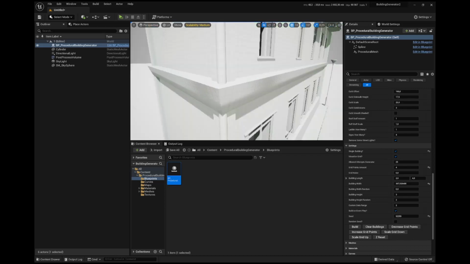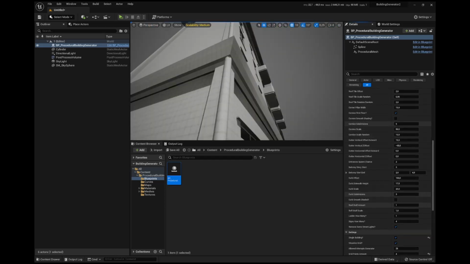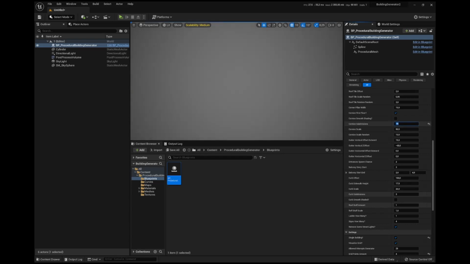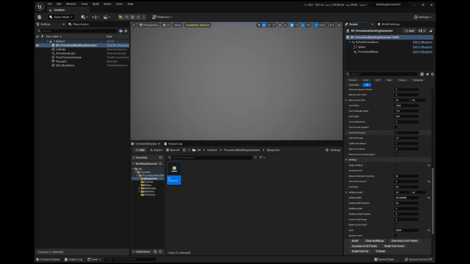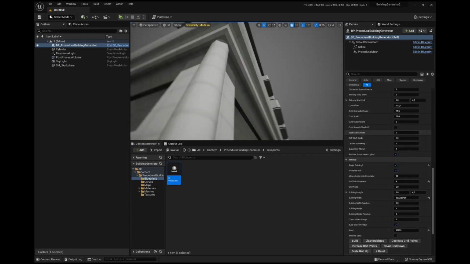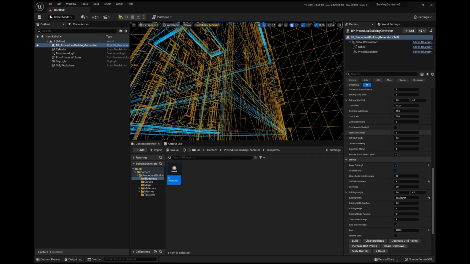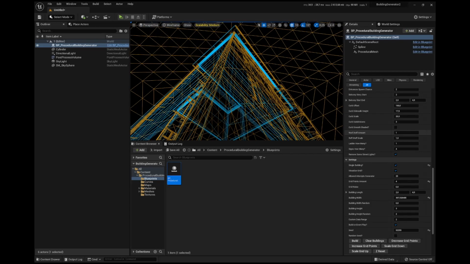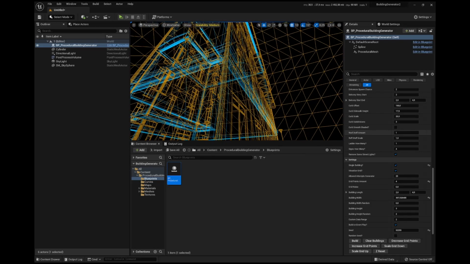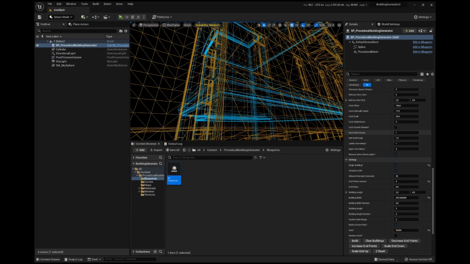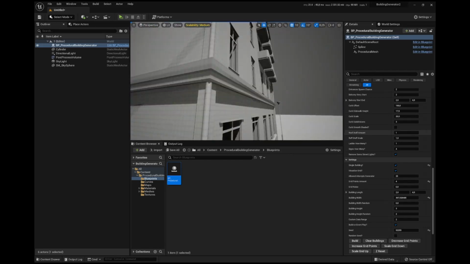Okay, perfect. The next option is the Cornice Subdivisions, and this is how many times the curve is sampled. This will up the geometry and the level of detail on the cornices which are generated. So if we bump this up to something like 15, we can see that there are a lot more vertices being used and a lot more distinct shape going on here. And if we go into the wireframe mode, we can see that there are a lot more lines being rendered, or a lot more vertices being rendered.